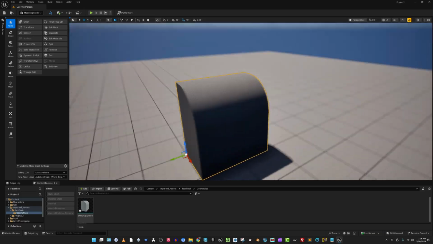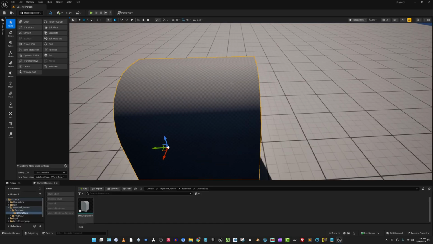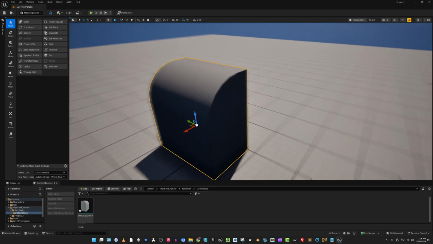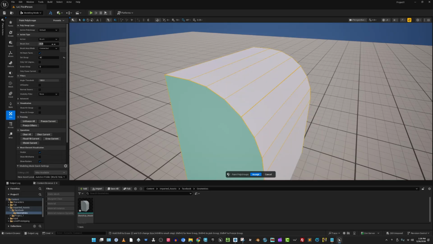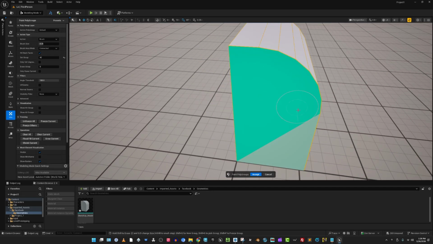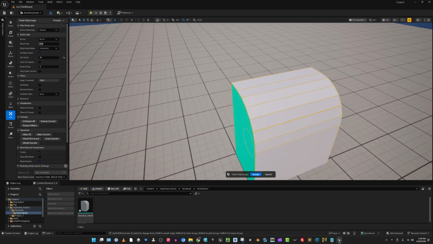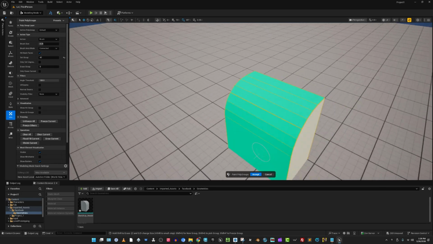So the only way to have this side face, this curved face, and this face treated as one polygroup, which again, another option to modify polygroups would be under UVs and paint polygroups. I can select one side of triangles and then hold Shift and Q, and then that'll give me a different color. Shift Q, give me a new polygroup.